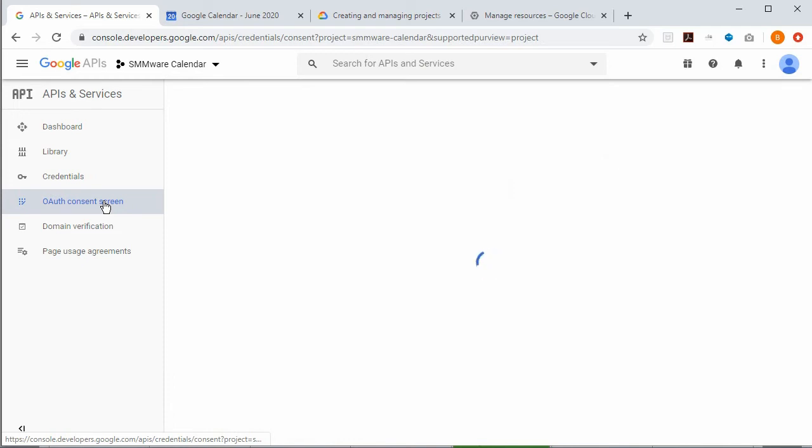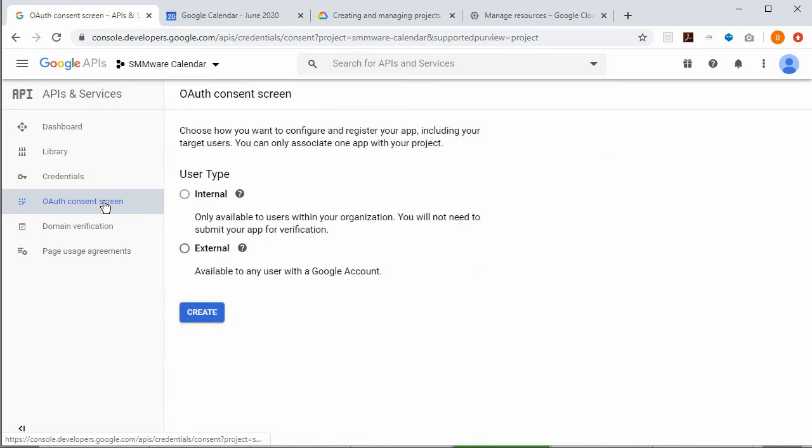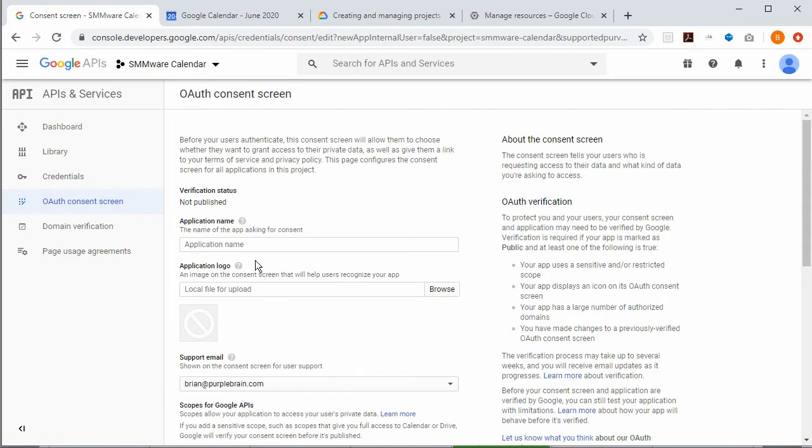Next, we're going to go to the OAuth Consent Screen, where OAuth is the protocol used between SMMware and Google for proving that we are who we are and that we have a right to the access that we're asking for. We can choose the external user type. I'm going to give it an application name.